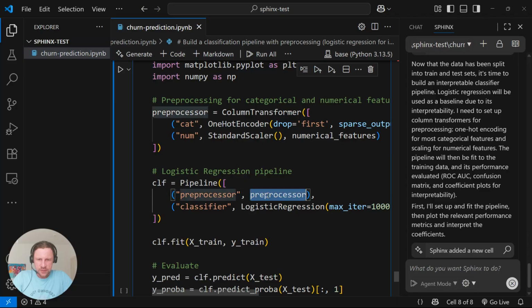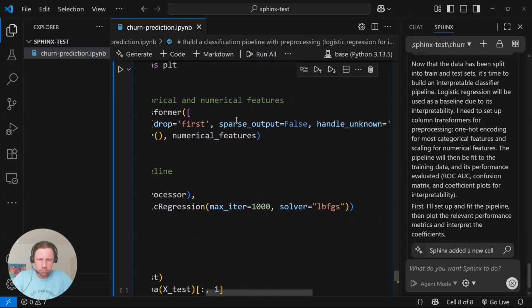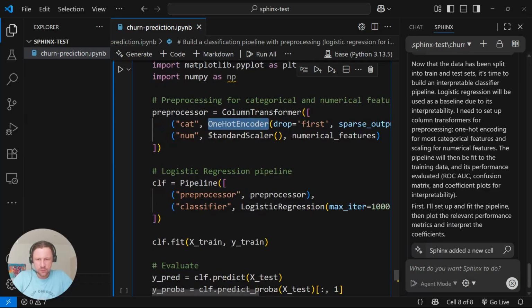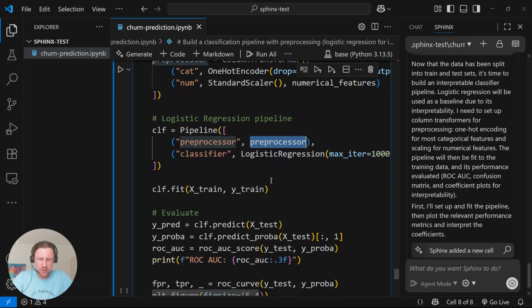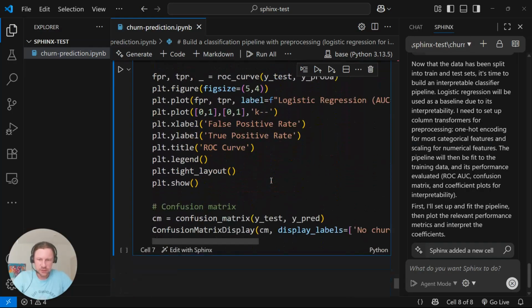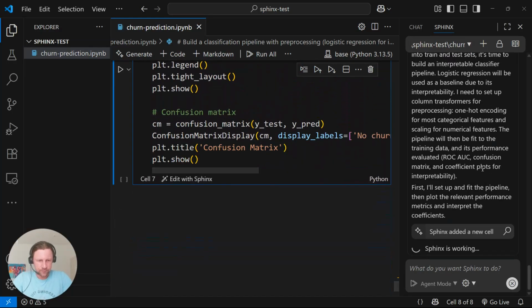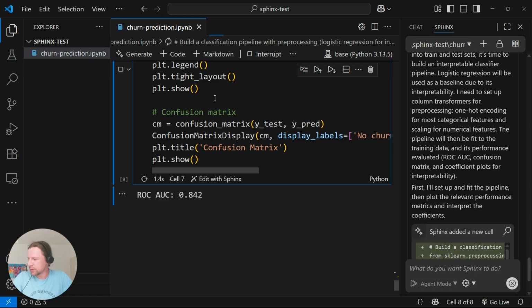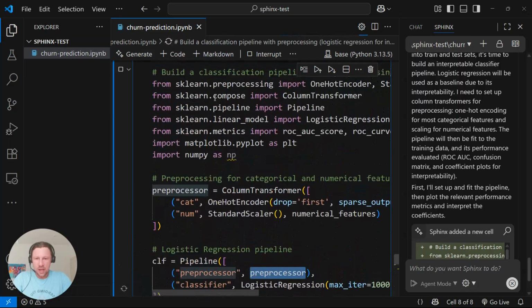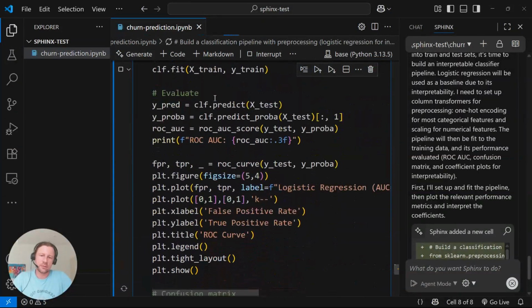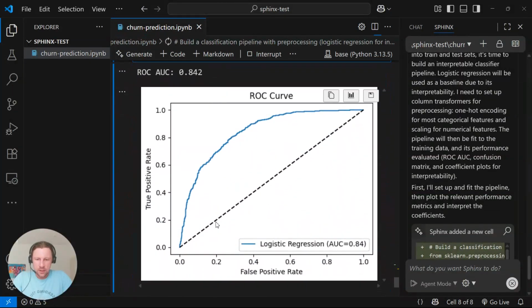Because we have some pre-processing. We have pre-processing for categorical variables. We have pre-processing for numerical. So we have different preprocessors for them. Then we put them in a pipeline. And then we build the classifier. That's really cool. So for me, probably I would do it differently, but at the end, I would arrive at something similar, but I would spend a lot more time, of course.